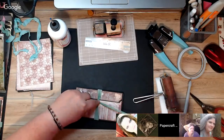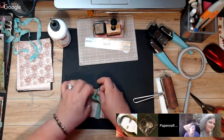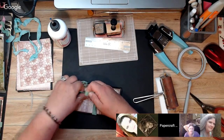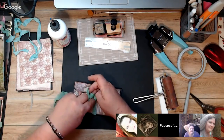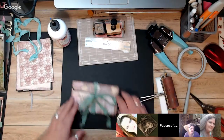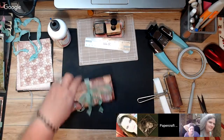So we'll get this ribbon trained. Miku's having a feast. What's he eating? I can hear him crunching on his nuts. Okay. He's chowing down on pistachios. He loves shelling them. Okay, so we might have this a wee bit too long, so let's just trim off a wee bit for now, because I want to put something on the ends of those.